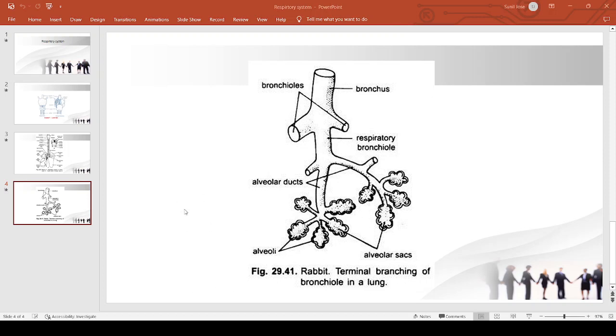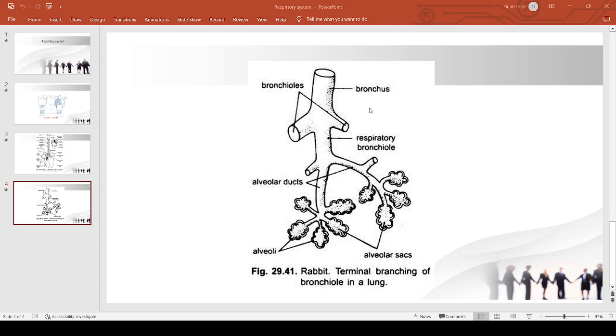Hemoglobin is a respiratory pigment. When it combines with oxygen, the hemoglobin becomes rich in oxygen. When it is rich in oxygen, the color of the hemoglobin, which is normally purple, changes into bright red. One molecule of hemoglobin can carry up to 4 oxygen atoms. When all 4 oxygen atoms are occupied on the hemoglobin, its color changes and it becomes bright red. This hemoglobin is present within the RBC. When the RBC moves around in the blood, the hemoglobin carries the oxygen to different parts of the body.